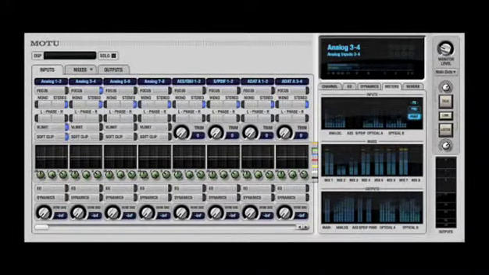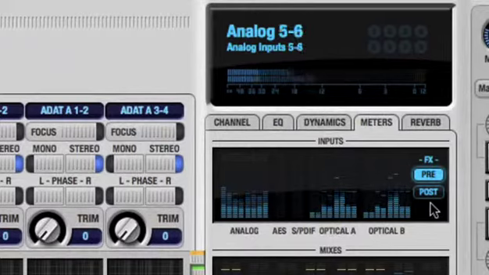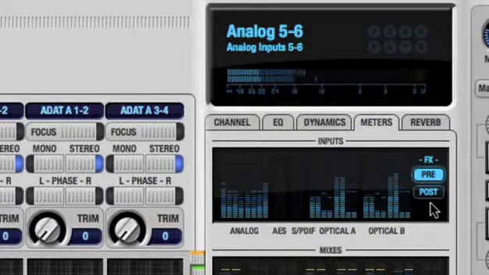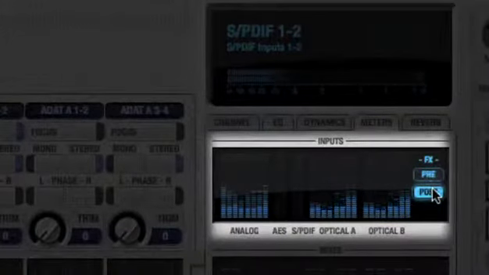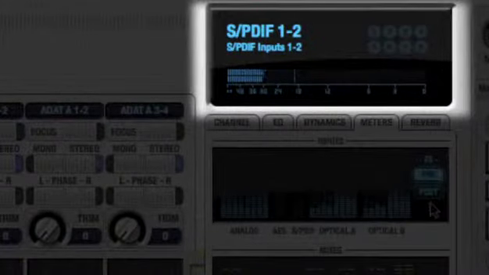The Meters tab displays signal activity for all inputs, mix buses, and outputs on a single page. There are some subtle changes when you click the Pre-Post button. Specifically, MOTU interfaces equipped with mic input overload protection provide an additional 12 dB headroom on their mic pre-inputs. After they're processed by the overload protection, signals peak at +0. This change is reflected in the meter scale on both the meter page and the high-resolution meter in the channel display.